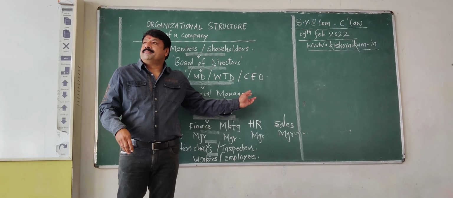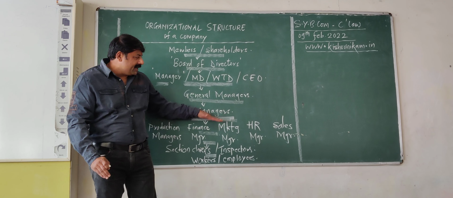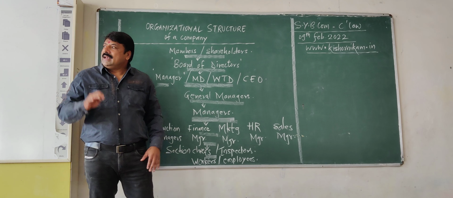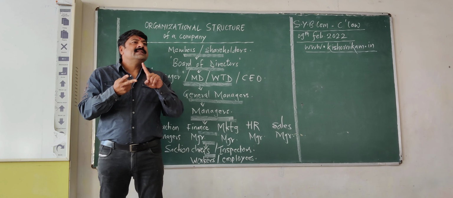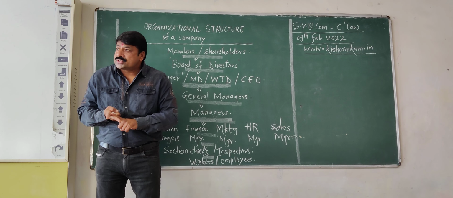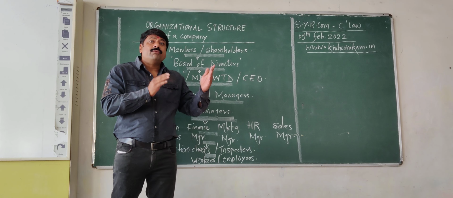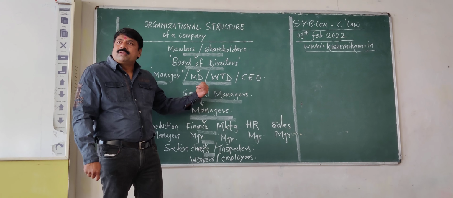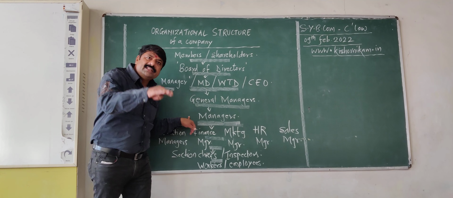Then come general managers, GMs. General managers are appointed department-wise. These are departmental managers. This manager is an administrative post. A large-scale company has n number of departments: production, HR, finance, sales. Other services are also there like canteen, stores, which are subsidiary services for a large-scale company. So different general managers are appointed, even for security. Clear? So general managers head that particular department. They are HODs, and under them senior managers are there. Then deputy managers come. These are the levels.